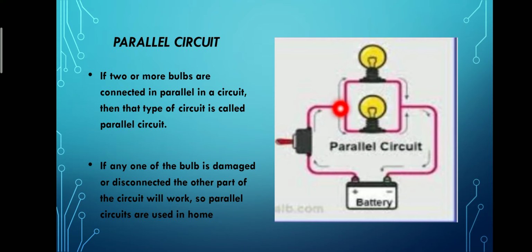In the connecting wire itself the circuit splits into two, and each bulb gets an individual output, so they don't depend on each other. So if one bulb is damaged, the other bulb will still glow. Because of this, in our homes we use parallel circuits to connect all our electrical devices to the meter, to the mains.